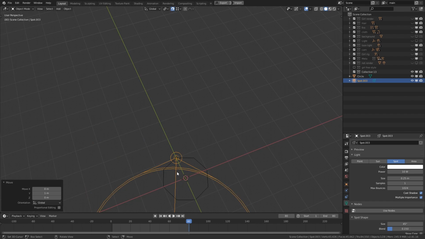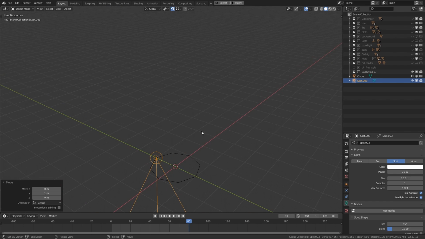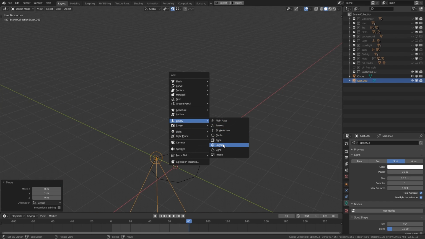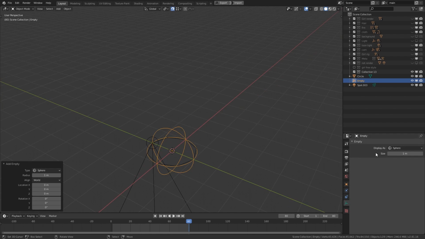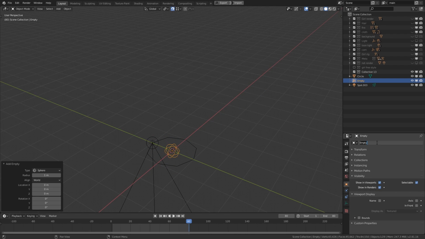and snap the light to one of the vertices of the circle. Now create an empty, anything you want, but I just create a sphere and make it a little smaller and call this one light target.